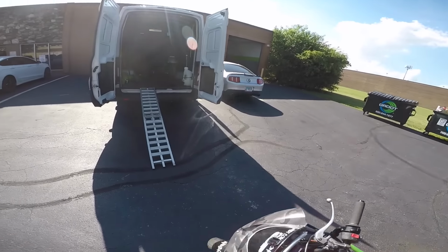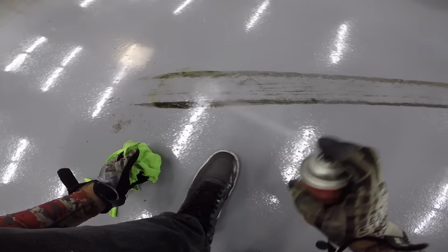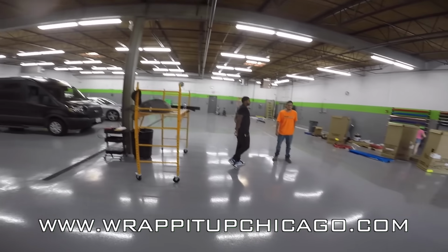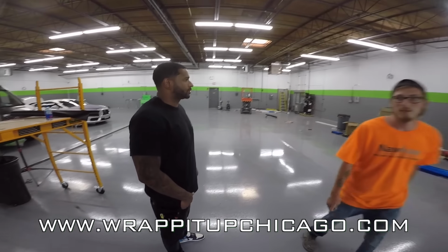We gotta go take that burnout mark off. Hopefully this will do it. Throttle body cleaner. Oh, look at that. She comes right off.